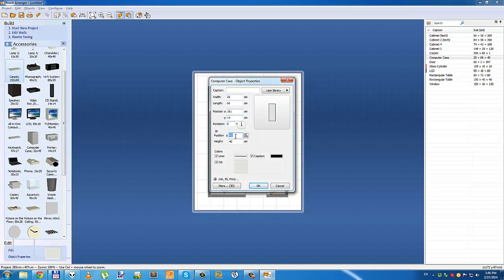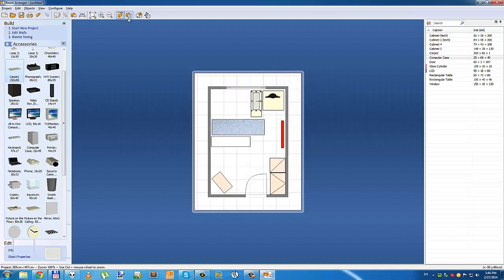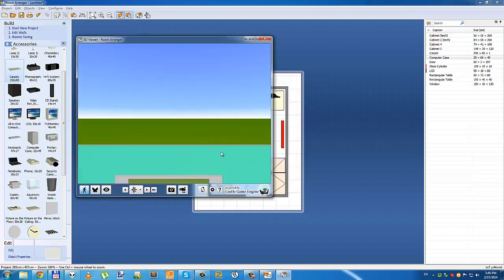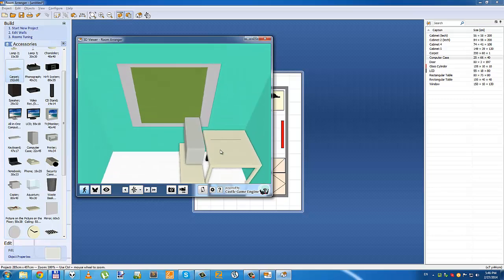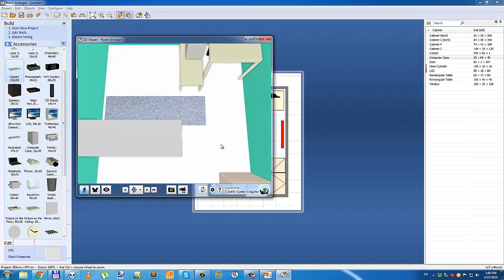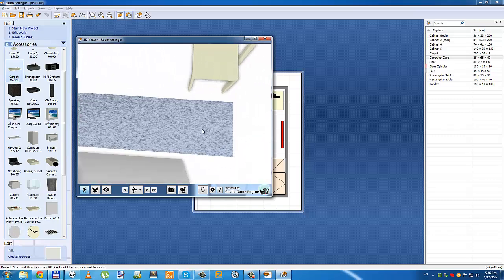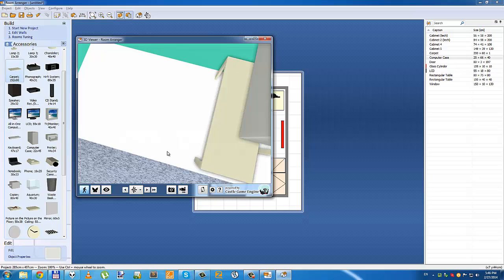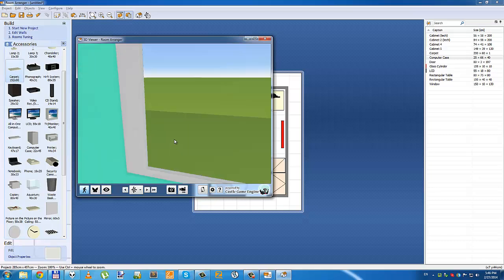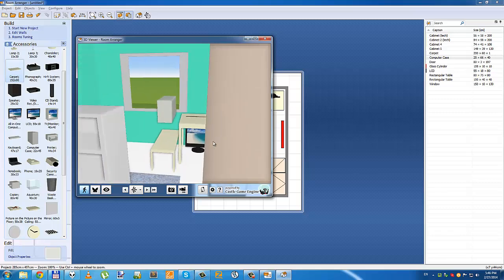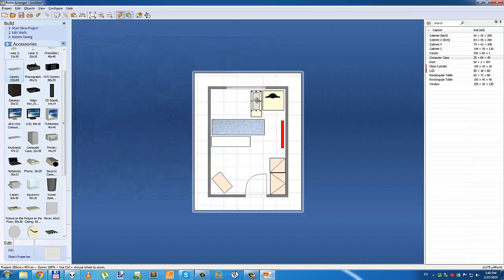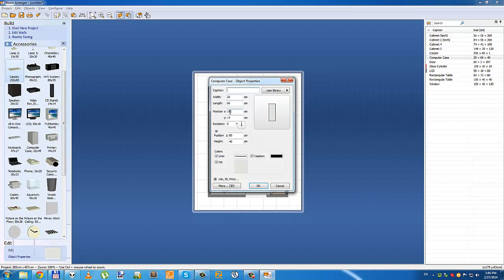Okay, now the computer is floating in the air. I did it in the wrong way.